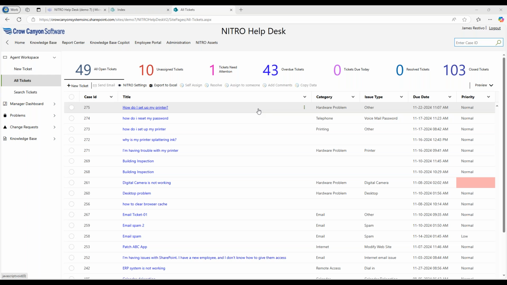Another thing we're going to look at is staff efficiency, reporting around that, response times, response quality. We have some of that information in here, but it's going to be more of an analytical, AI bent to it, so that you can see what's going on with how your staff is attending to the tickets.